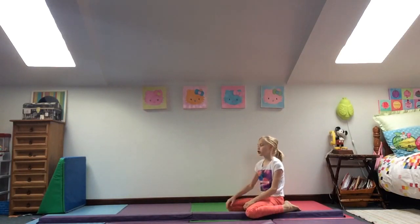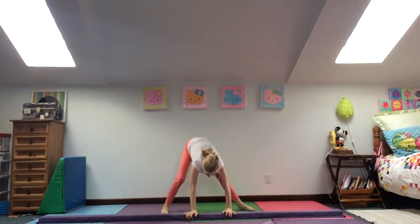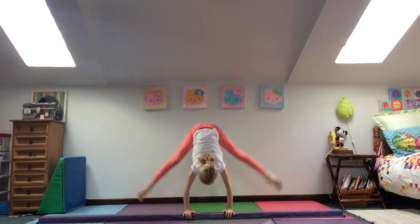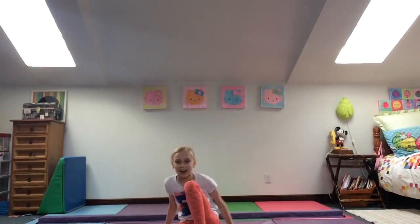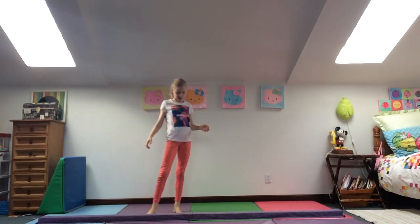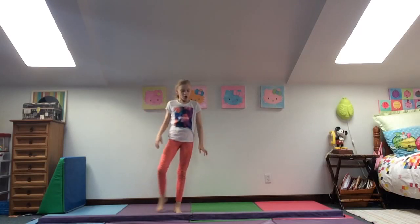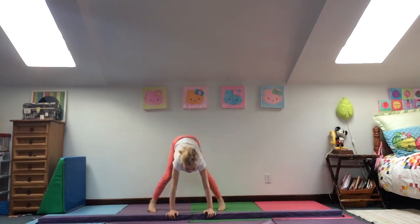Okay, so the next trick is a straddle dismount. It's not really a straddle dismount, it's just for fun. It's where you do this. So that is pretty fun and it's not that hard, you just might want to have your straddle press on the ground going all the way up. So, yeah. Well, that was a fail.